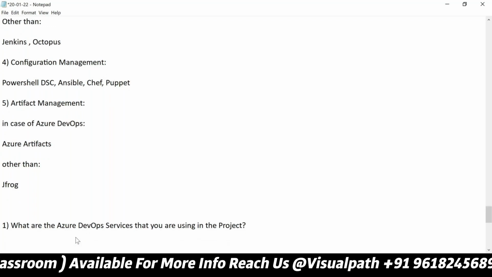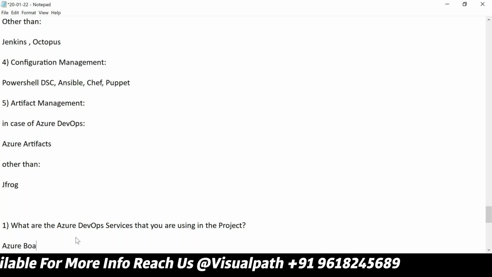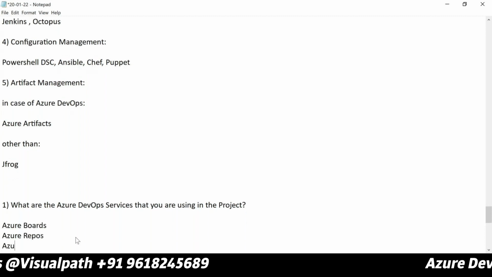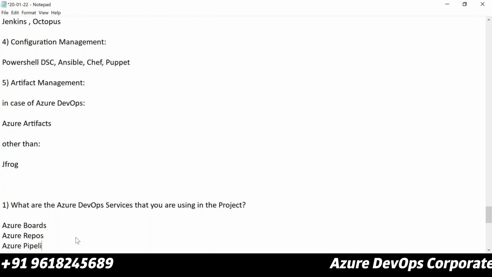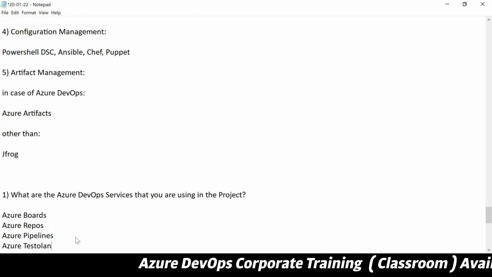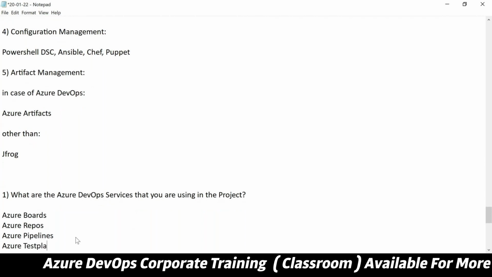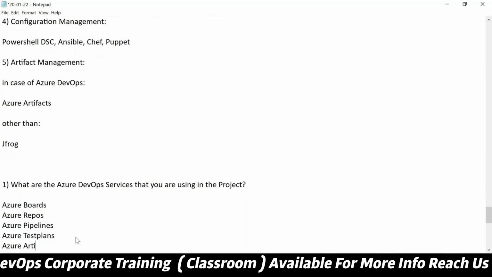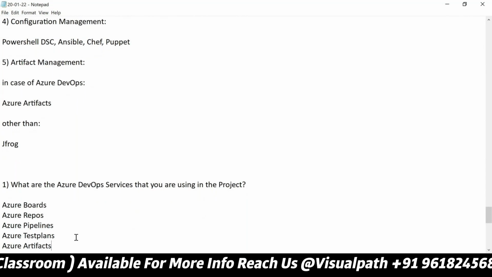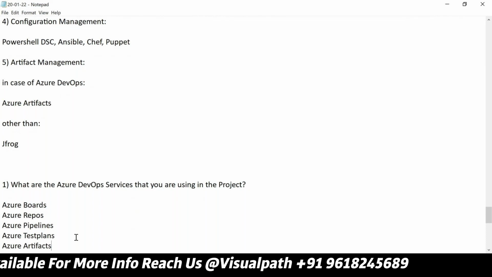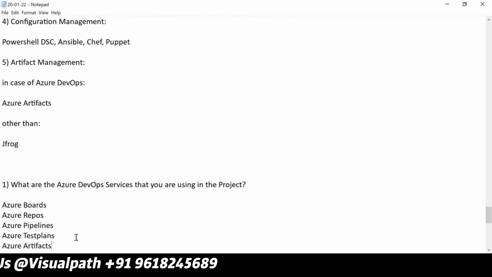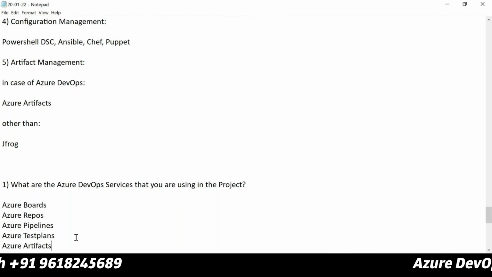Then your answer should be Azure Boards, Azure Repos, Azure Pipelines, Azure Test Plans, Azure Artifacts. All of it clear? These are the different services of Azure DevOps.